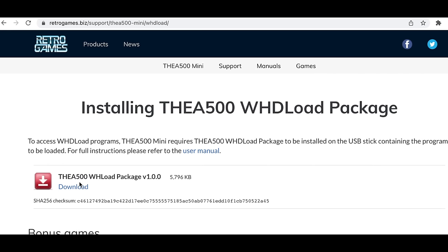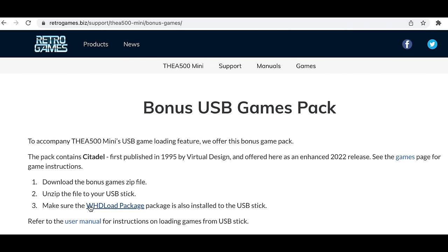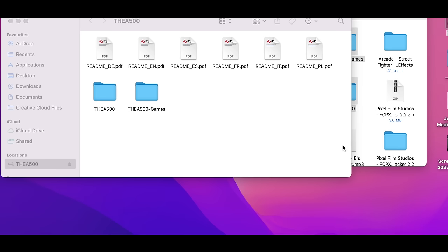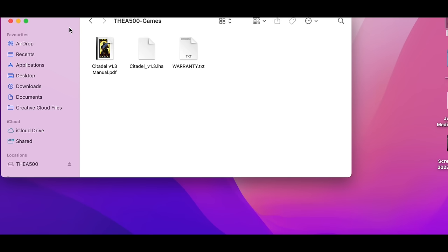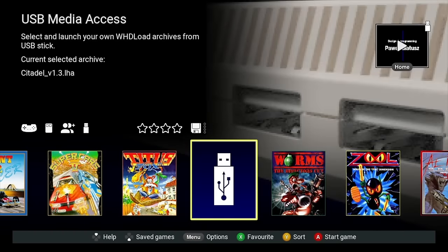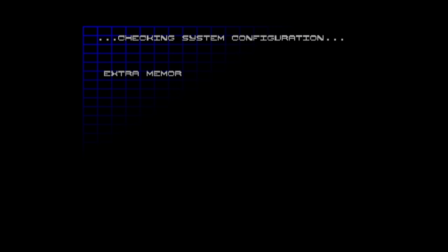Now, down to the secret game. Take a peek on the retrogames.biz website and go to the support section. You'll be able to download a couple of files — a WHDLoad package that you will need to install on your USB. Then, flicking back, you'll see a bonus USB games pack which you download and pop onto your USB as well. It should look something like this. Once in there, unzip the files and pop the folders on your USB stick. When you put that back in the Amiga Mini you'll see the USB icon menu — click into it and all your additional ROMs will be listed. We're going to take a look at Citadel now — it's a corker of a game, don't miss out on it.